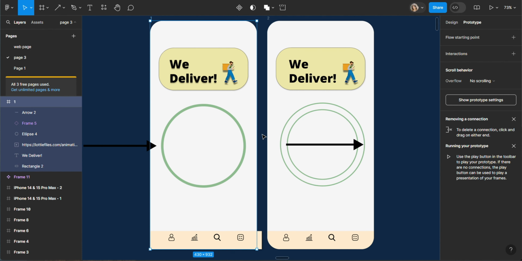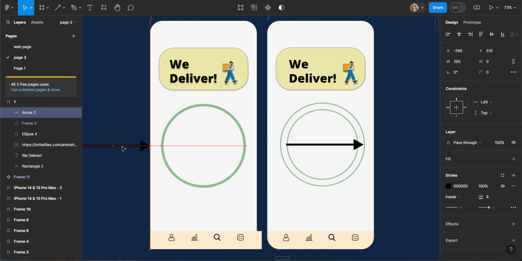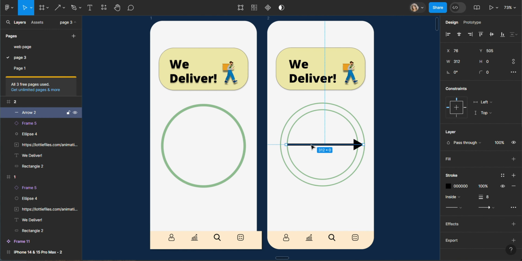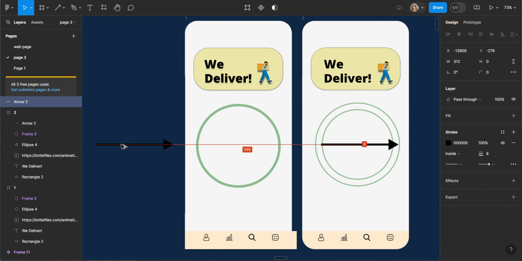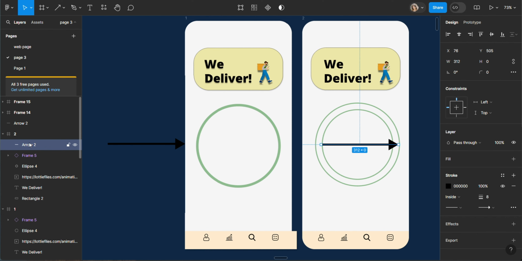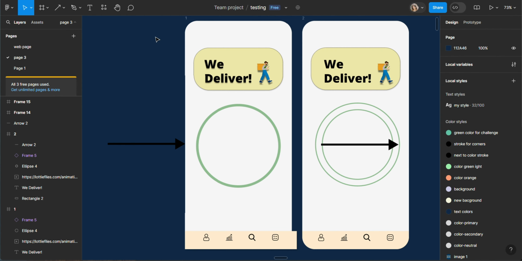That's why what we should do, we should delete our prototyping, go to our design again, make sure that this one is duplicated by pressing Alt is here again. But arrow 2 is inside of our, this is arrow 2, this is also arrow 2, but we have to make sure that the naming is the same thing.